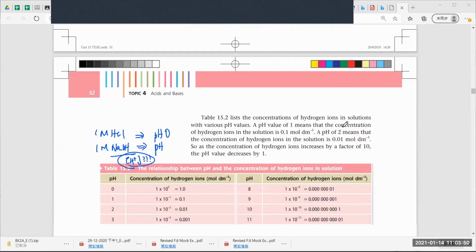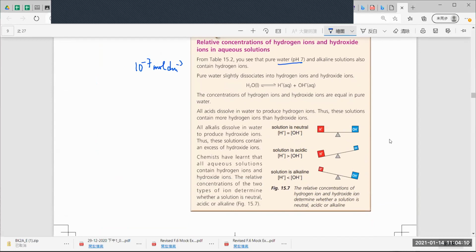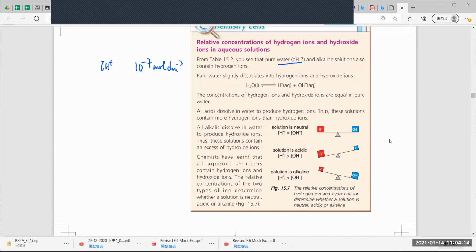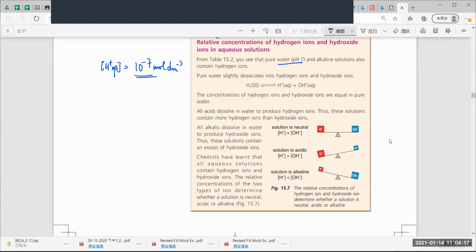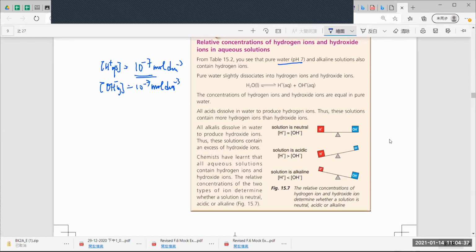So it is related to something about that equation. Indeed, water has pH 7, which means the hydrogen ion concentration is 10 to the power minus 7, right? But we will say that it is neutral. Isn't it rather strange? We have hydrogen ions, but we say it is neutral. What is the hidden message? We would also have the hydroxide ion concentration the same in order to say it is neutral.